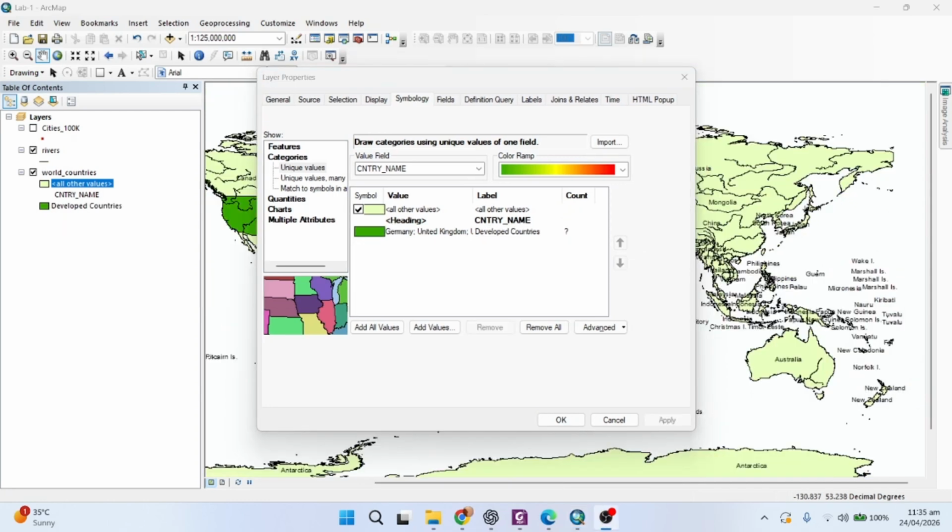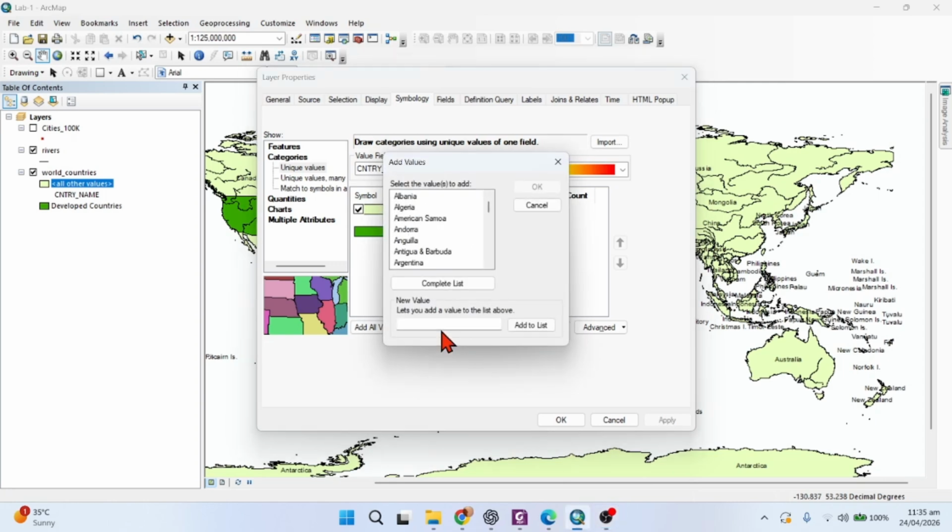Yes, so now we will add the second group, creating the developing countries list. Same process again, we open the values again, complete list, because all countries will be shown.